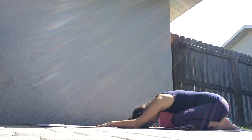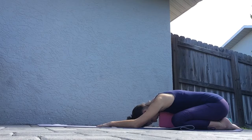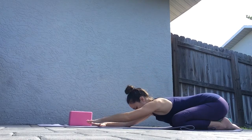And then once you're comfortable, try to find stillness in child's pose. Stay connected with your breath and allow your body to sink deeper into the pose. Allow your body to soften. Notice how your back feels, your hips. And remember, whenever you're uncomfortable, adjust where needed.